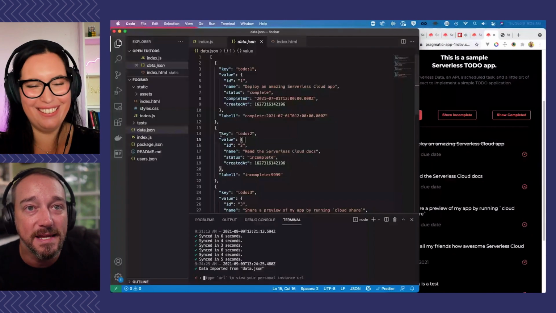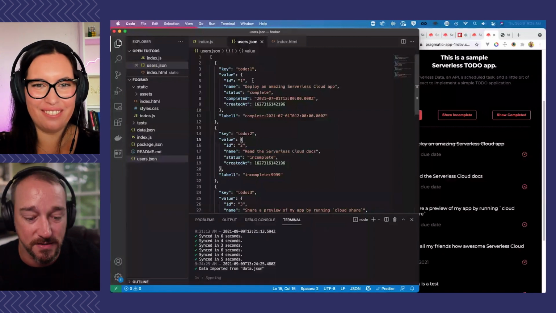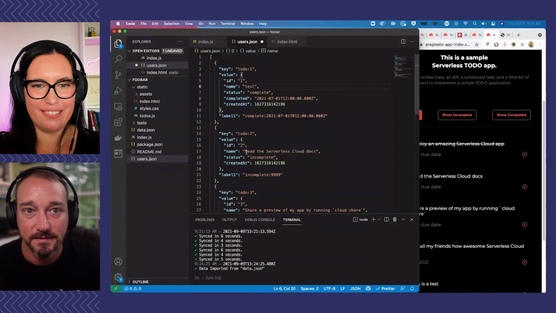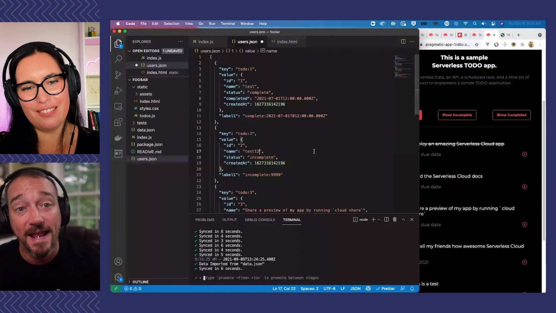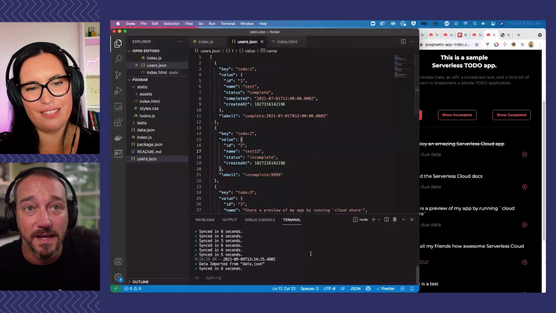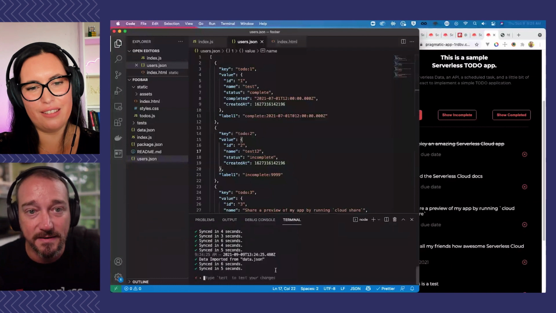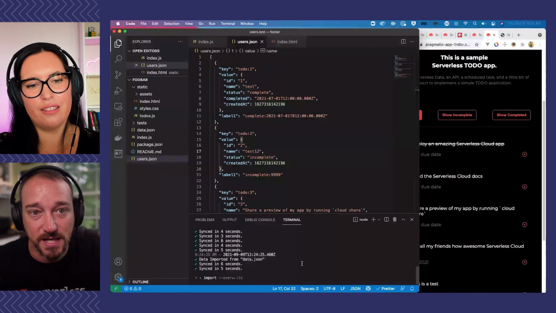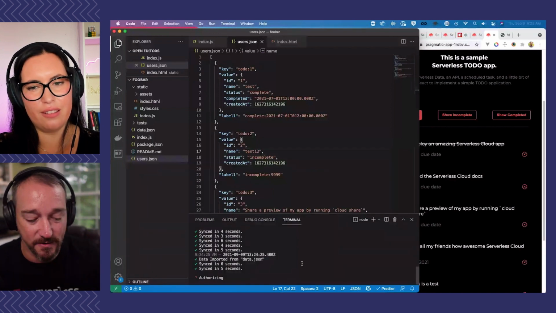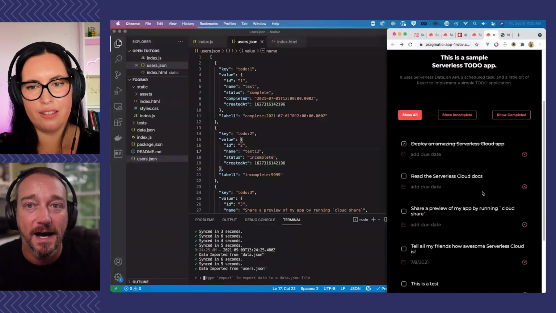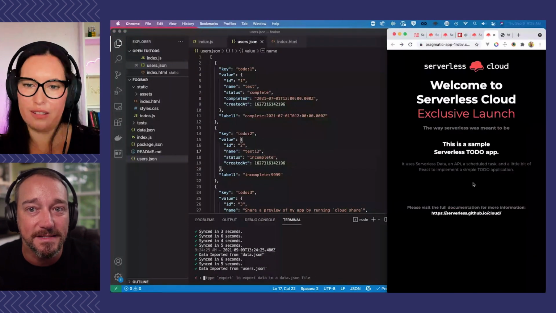Now I could go in here, and I'm just going to change these so that it's simple, but I'll say test, and I'll say test 1, 2, 3, whatever it is. So now I can do this, and then I can come in here and say that's syncing there, but I can go into my import and say import users.json, and overwrite that. And then if I do this, this will go ahead and overwrite these and give me updated things here with these, right?